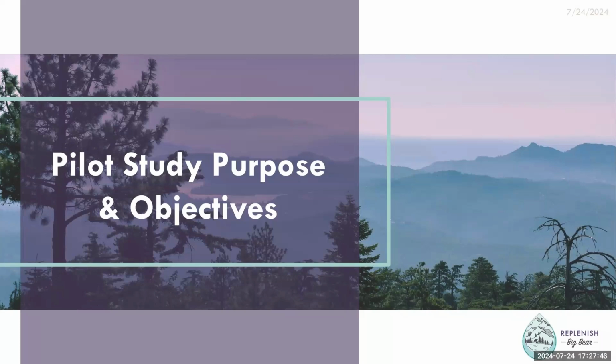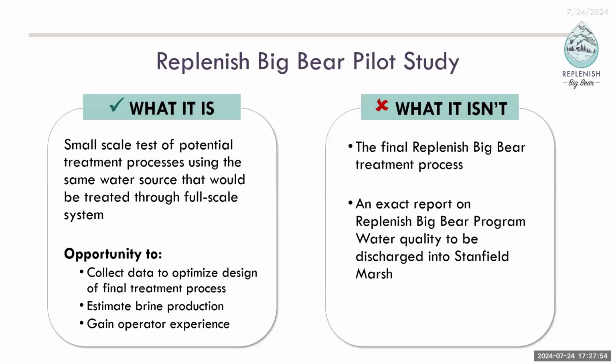So for purpose and objectives: what is the pilot, what it isn't, and then what the drivers are to serve why we need to do it. What it is, is a small scale test of the potential treatment process using the same water source, being borrowed secondary effluent, that would be treated through the full scale system. It also provides us the opportunity to collect data to optimize design and select design criteria for the final treatment process, and to estimate brine production by way of the total system recovery calculation, to understand what kind of infrastructure, and how much of it, we will need for brine minimization and handling that brine.